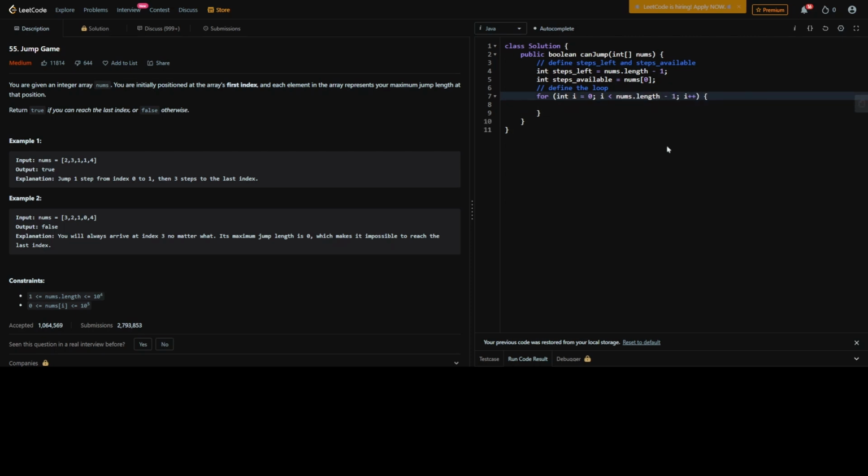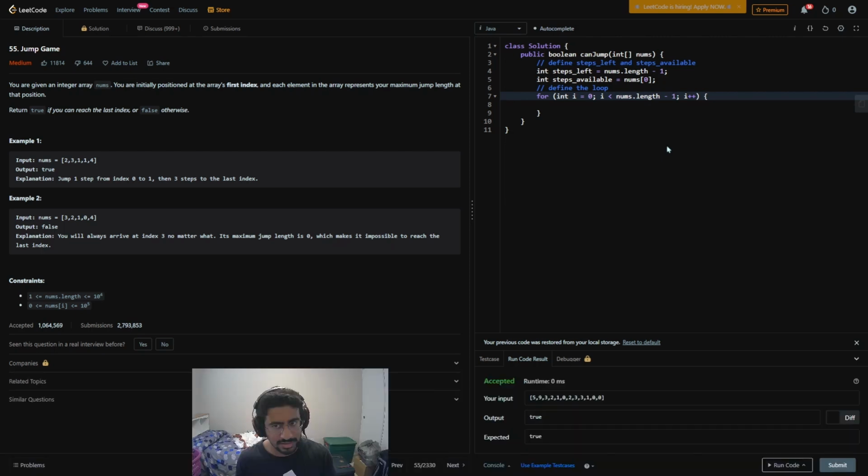The idea for that is that we actually don't need to ever, wait, no, actually I think we do need to include it, excuse me. So our false condition: if the available steps is 0 and we have not reached the end.